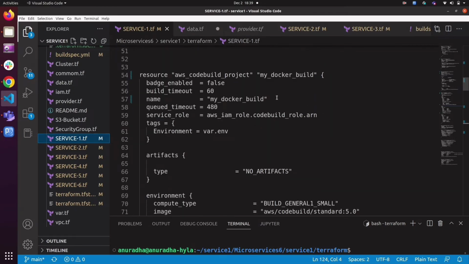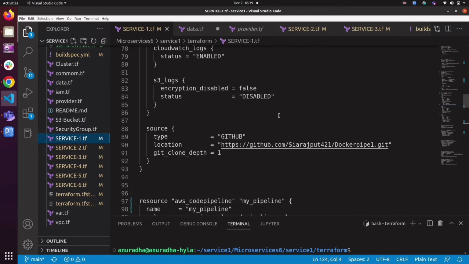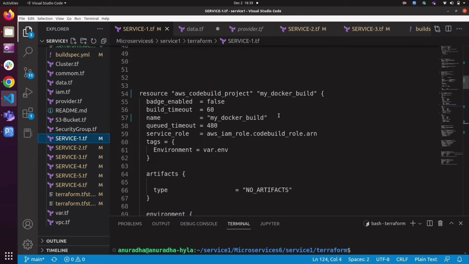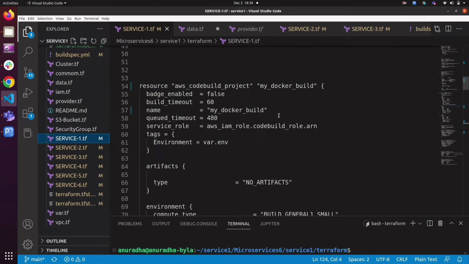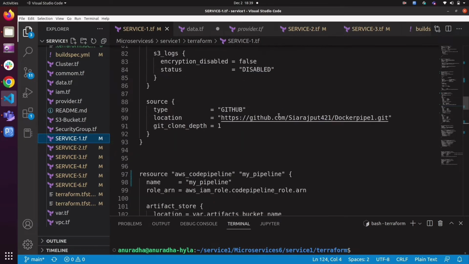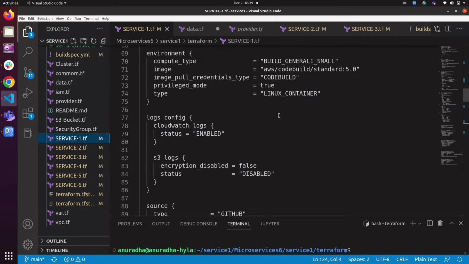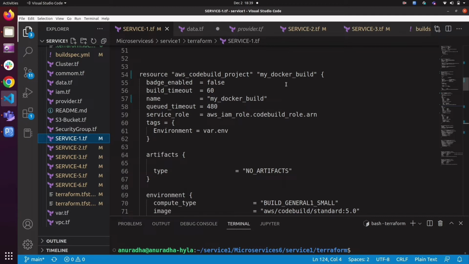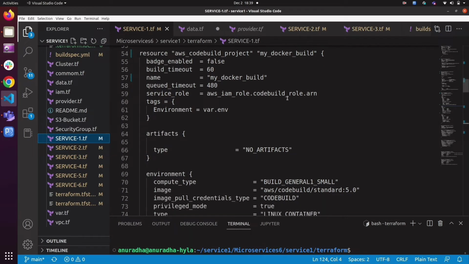So this is the first service and my first CI/CD pipeline. This is the source in my pipeline. Firstly, this is the resource of my CodeBuild of my first pipeline.